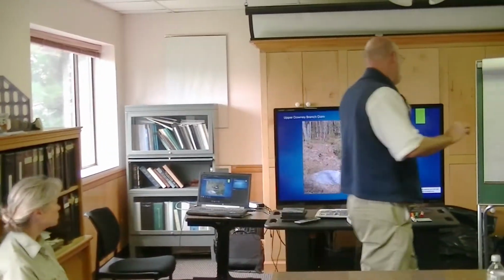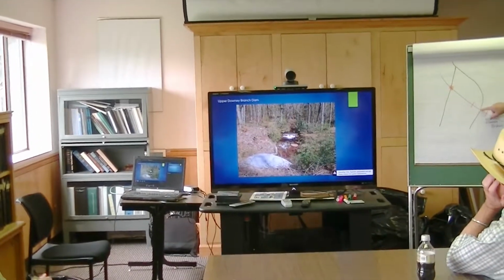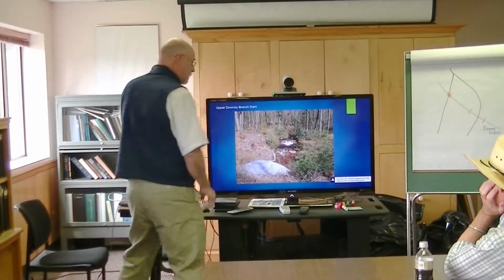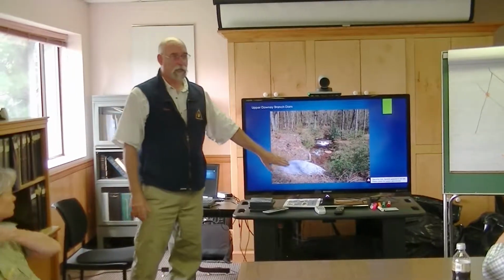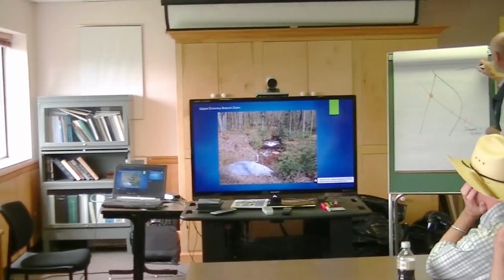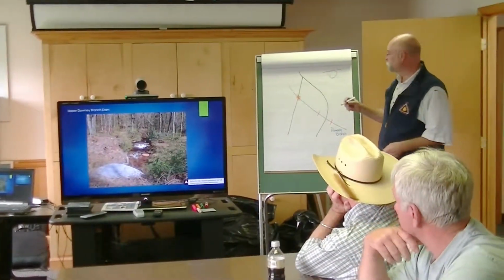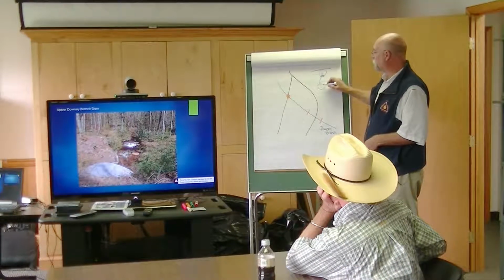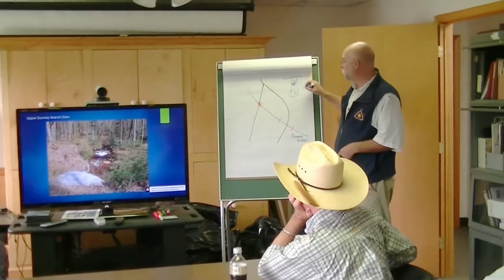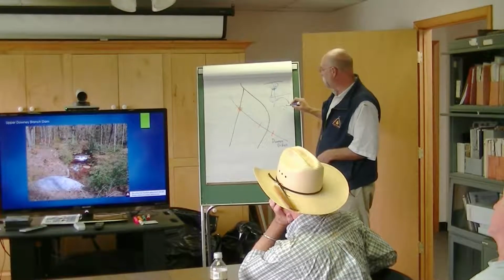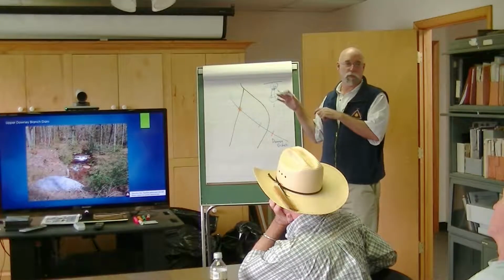So this is where Ed brought me to. This is at this crossing right here. This is the road right here, and this is the culvert that was turned into what's called a bottomless arch. We invested a lot of money in this bottomless arch. I'll draw a little picture of what a bottomless arch is. Usually you have a culvert, say this is a road, you'll have a culvert underneath it, it's just a tube. Well, they tend to rot out, and they tend to shoot a lot of water and make a big, deep pool that the fish can't get up. So what we do is we put in a bottomless arch. Here's the road again, here's the stream, and the substrates move through, the fish move up and down.